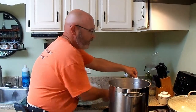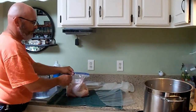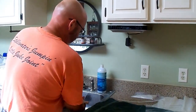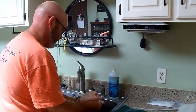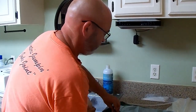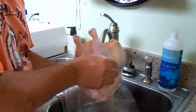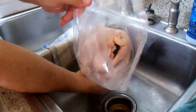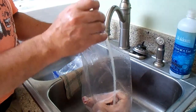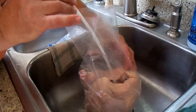We use our digital thermometer to confirm the water is hot enough. Take the chicken out of the bag and put it in the sink — I don't want any excessive water inside the chicken, so make sure it's drained off. Take a bag and put the chicken in neck-down, so the back side of the chicken is at the opening of the bag. This tube is to let air out — don't shove it all the way in, or it goes against the chicken and air won't come out. Keep the tube about halfway into the bird.